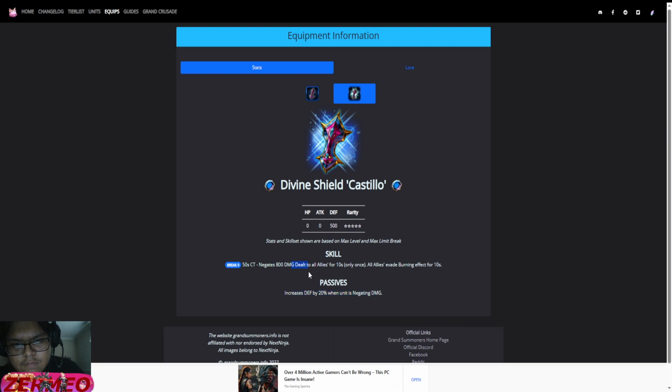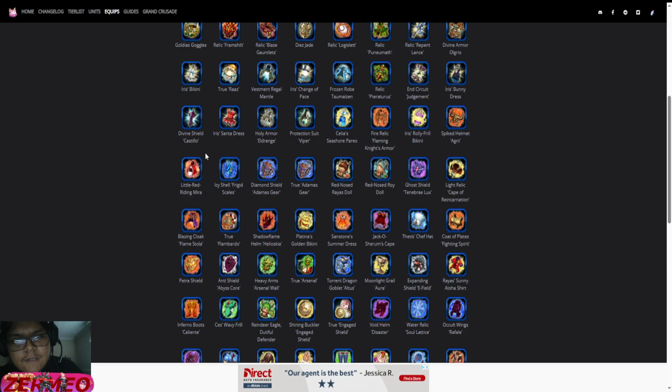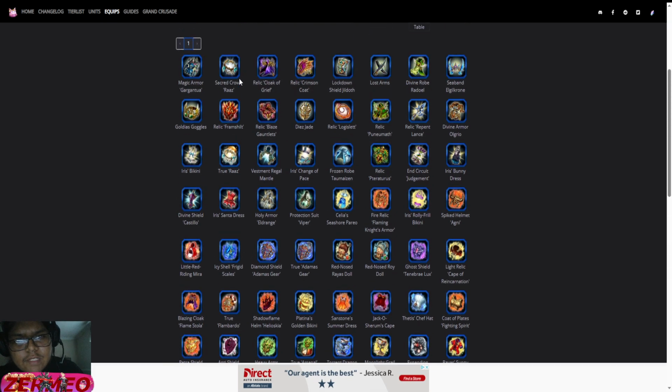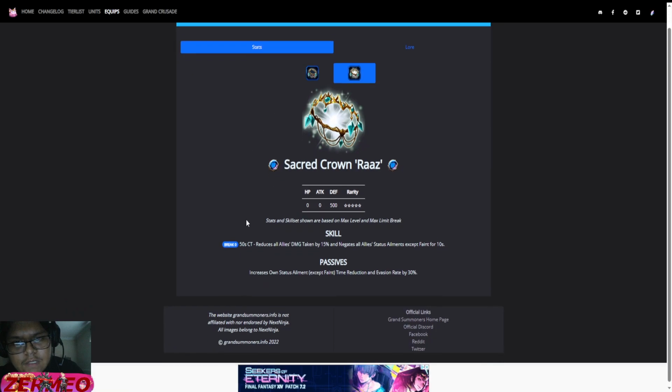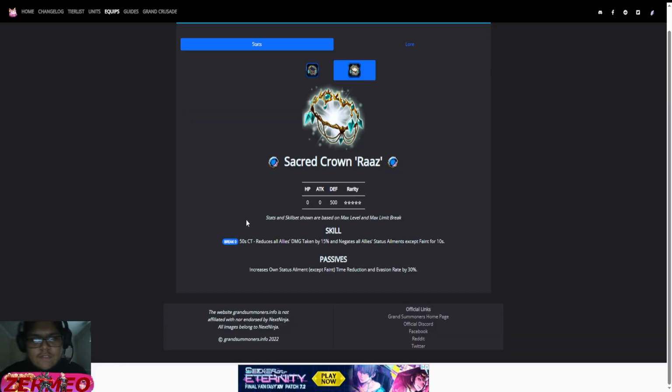Well, this one does. This is for nuking units, or not nuking, taunt units. Covers everyone. Cover units. What's something related? Sacred Crown Raz. This one can be farmed as well. This one you can get from the Iris event, I think, but you have to build it. So you're going to be doing a lot of farming for materials to get this maxed out.